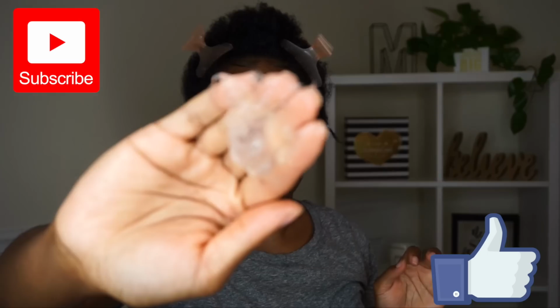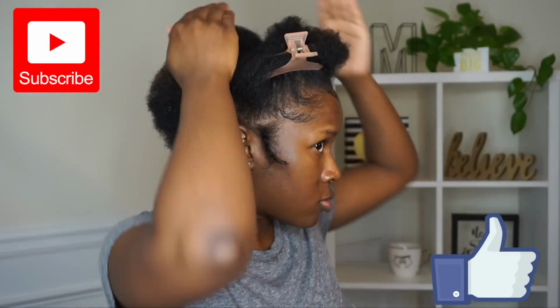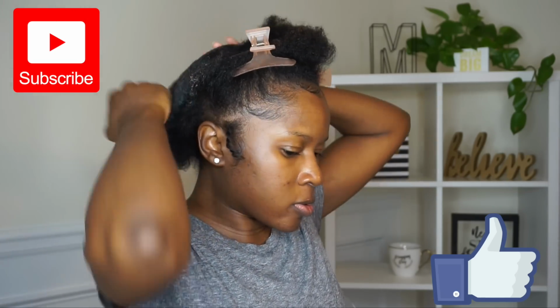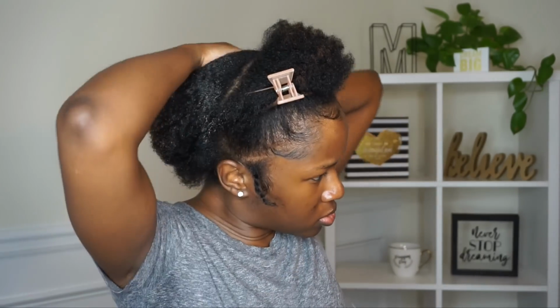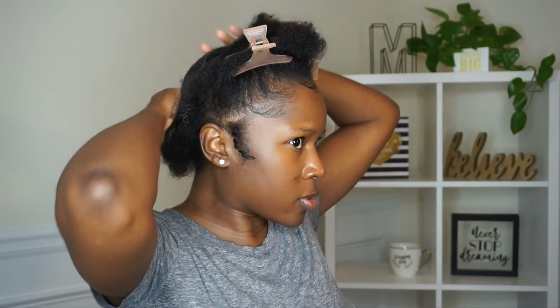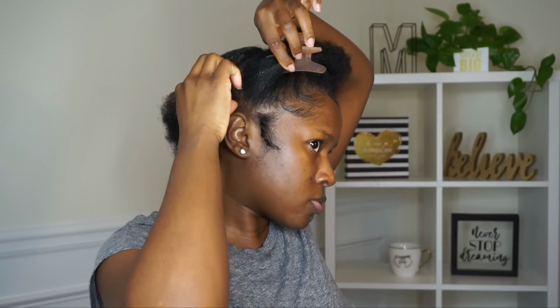So I'm just wetting my hair a bit, and I'm going to use a generous amount of the gel, y'all. This gel slicks down your hair so easy, and it holds amazing. So I'm just gonna slick the gel through my head, and then, you know, with my hands, and then use my brush.